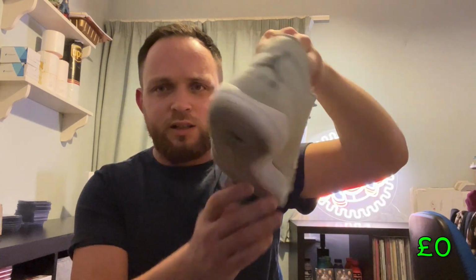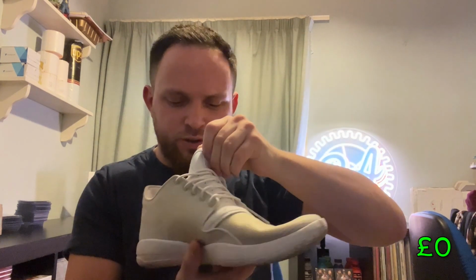We then picked up these Jordans. They seem to be pretty good, legitimate wise. They all match, the stitching's good, weight to them. They are slightly lighter than normal because they are that type of shoe. They seem to be in really good condition. The stitching is really nice. They are a good quality pair of shoes, to be fair.